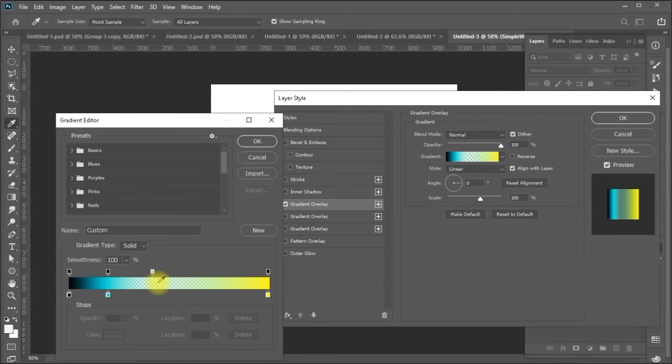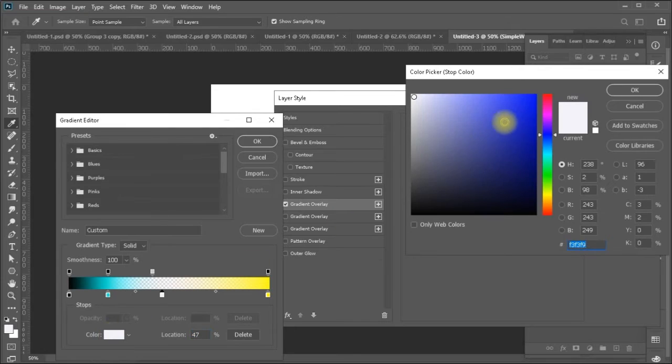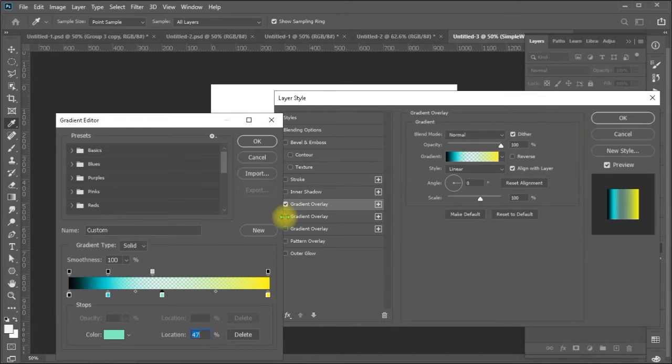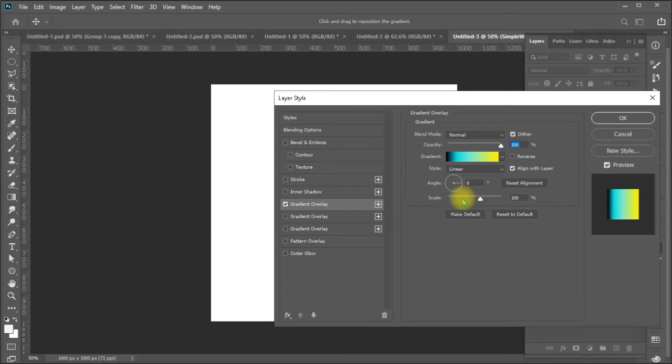And then at the bottom here I'm going to add another color. Suppose I add this one. Okay, and I bring the color here, and I make the opacity 100 also. Okay, now I have this great gradient.